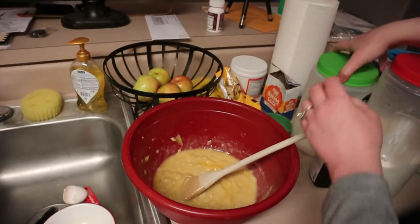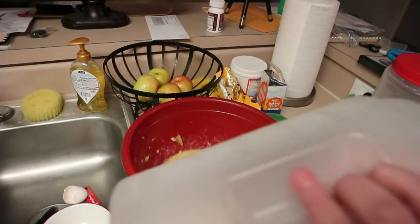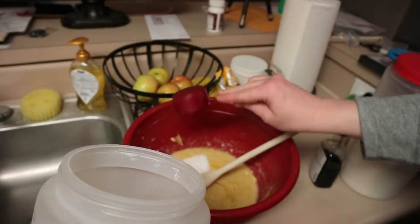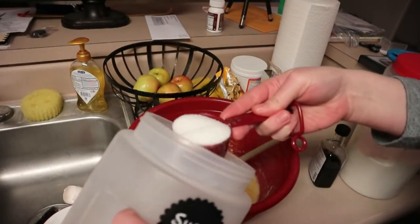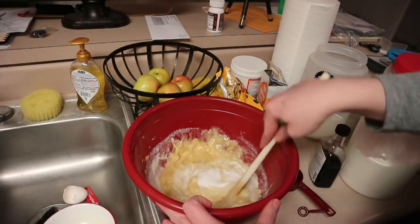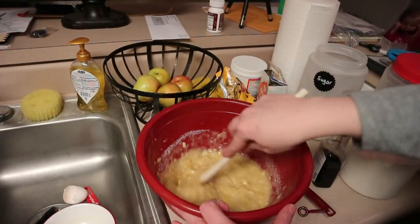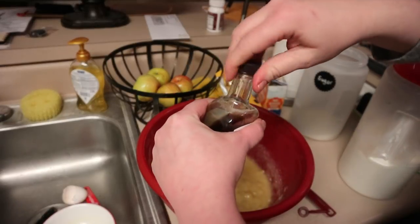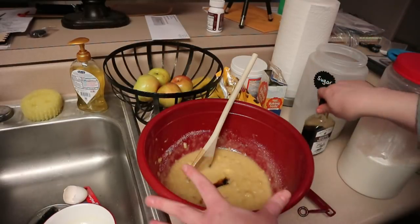Okay, so I'm also going to put in my sugar. Let me get a measuring cup. I just like using this 1/4 cup measuring cup because it's easier. So we're going to do 3 of these. 1, 2, 3. Okay. And then we'll make sure this is combined, and I'm going to add my vanilla. I really don't think it matters what order you do it in. I just like to eyeball this because too much vanilla never hurt anybody. That's probably like a tablespoon or more.